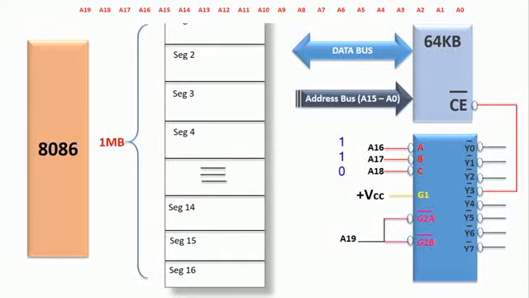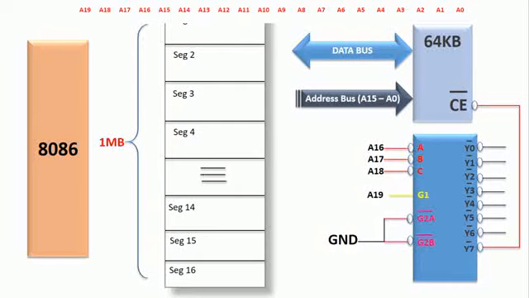Okay now, as I told you, you may map this particular memory space into the initial segments, or you may map it into the final segments. That is decided based on the A19 position. If you are using A19 to activate the active low signal, it is mapped into the first blocks, and if A19 is connected as an input to the active high signal, then this memory space is mapped into one of the last segments, that is, the final segments in the order. Okay now, for that also we have the interfacing diagram. Look at this.